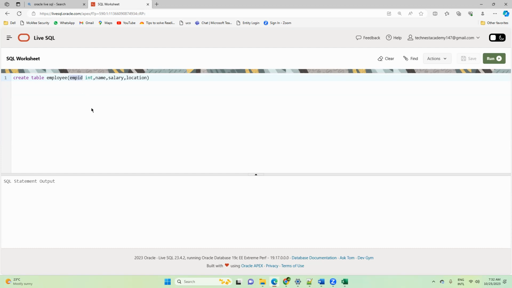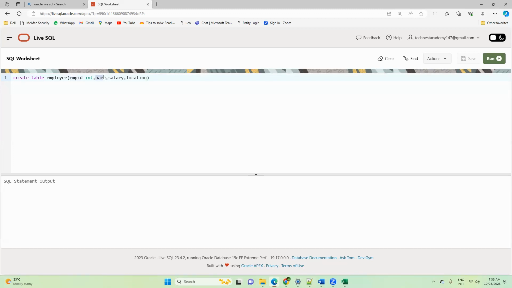Generally, IDs are numbers or integers. So whenever in a column you have to save a number or integer, you have to mark it as int. Int means integer. It means you are telling the SQL engine that this employee ID column will be storing numbers or integers only. Clear?